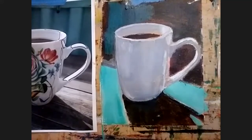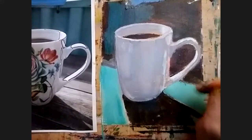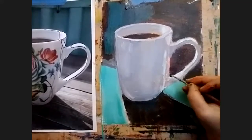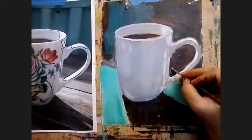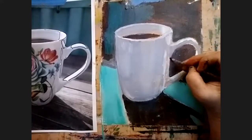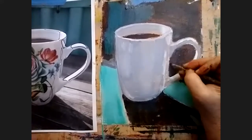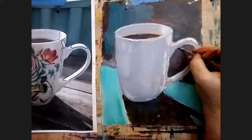I'm going to give myself a dark bluish brown line here to come in to the edge of the cup, around the edge of the cup here. See that? So I'm going in with my little thin line, and then I'm pulling that dark up. Oops. So this is what we call cleaning up. We're cleaning up the lines. You might have to go back and forth a couple times.